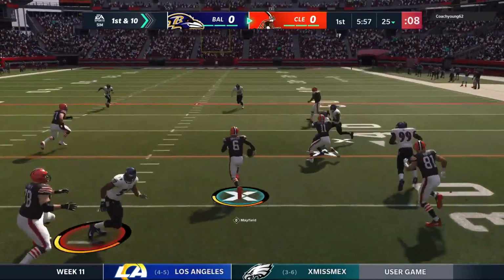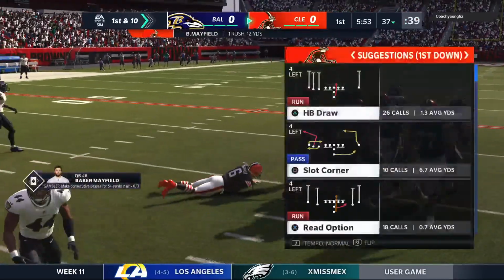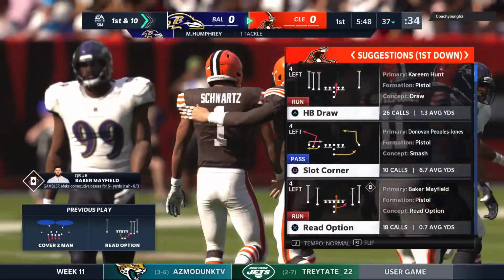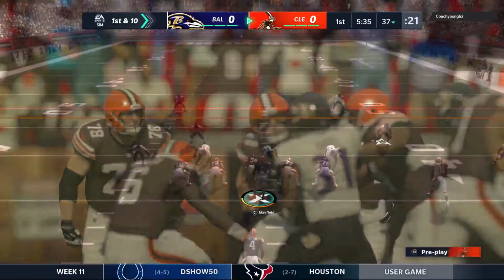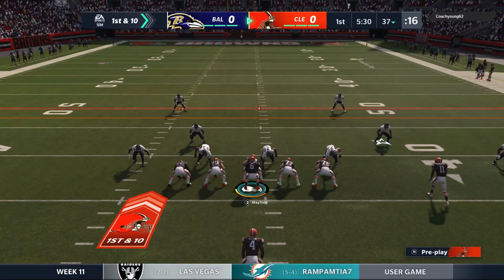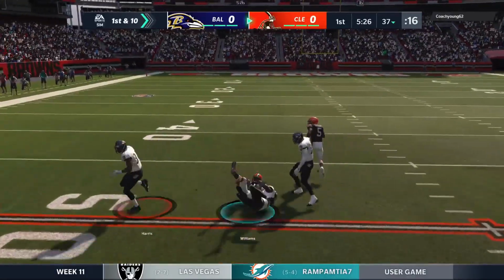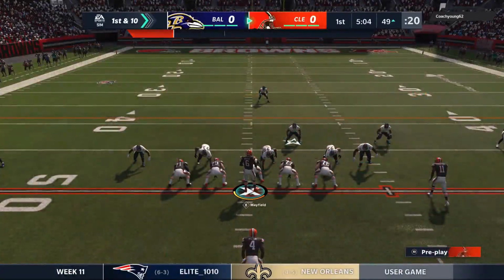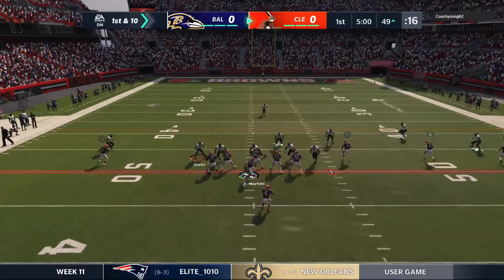Mayfield going to keep it on the option. And he's taken down, but able to slip across the 35. Nice way to start the drive, a gain of 12 and a first down. And this, it's certainly something to watch out for. He is not afraid to call his own number on plays like that, and here he takes it for good yardage. And we know this defense prepared all week for this, but sometimes when you see it in person, it's a whole different ballgame, and all that preparation goes right out the window. And he'll be taken down, but not before he works it past the 50. 14 yards, and it's a Cleveland first down.